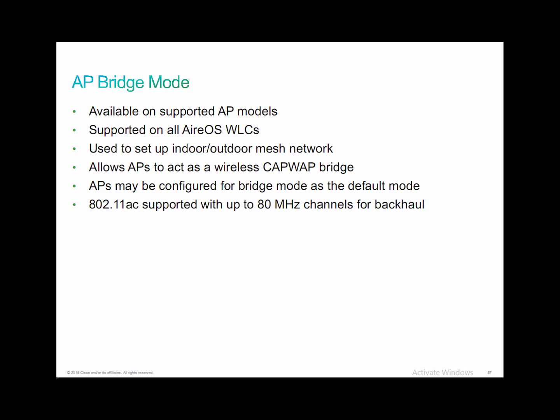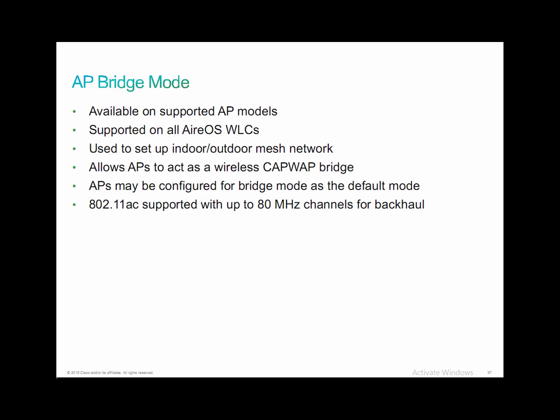MAPs support multiple deployment models. You can set them up as a wireless mesh. You can do wireless LAN backhauling if you choose, point-to-multipoint wireless bridging, and also point-to-point wireless bridging. Just make sure, obviously, there are other integrations that have to take place. You have to have other access points that are participating in this network for it to function correctly.